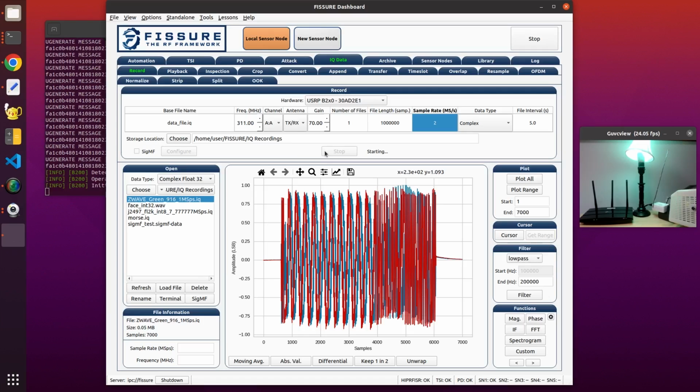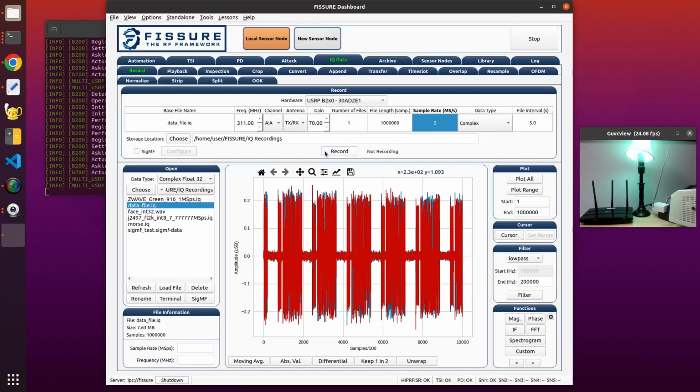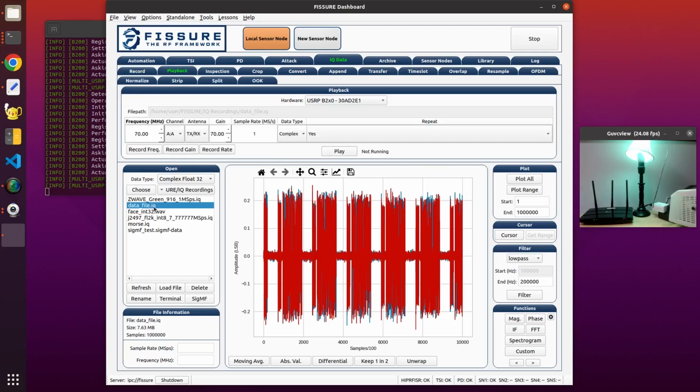I'll click a button. And it'll capture some signals. It'll probably work better if I'm closer to it. Yeah, there it goes. All right, and we can play it back. You just double click and it'll change your settings up here. So if I want to change the light bulb's color to green, I can replay this file at 9:16. Play. It's green, but it doesn't look like it on the screen.